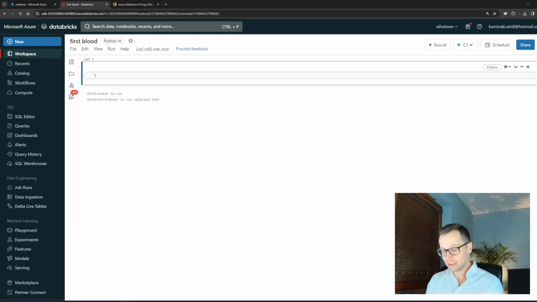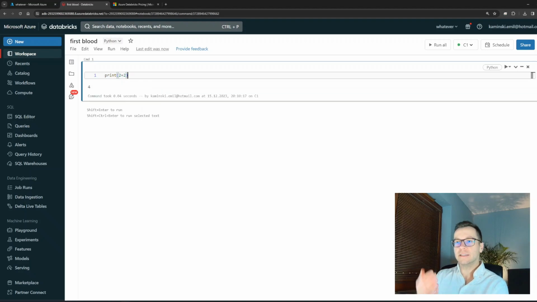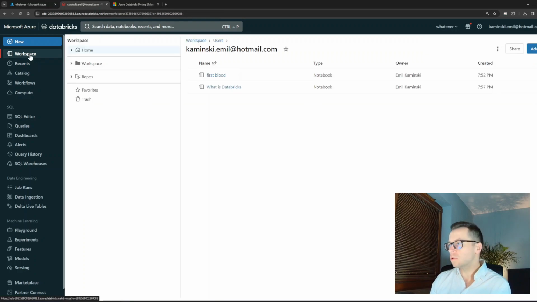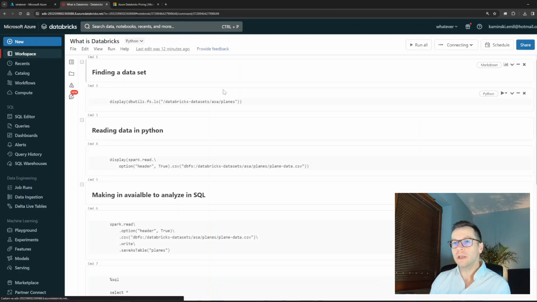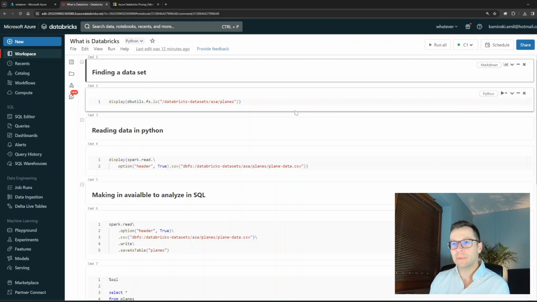And starting from now on, we can write and execute any code in the notebook on that cluster. As an example, let me write simple code, 2 plus 2. And this code is being sent and executed on that cluster. Pretty cool. While the cluster was being prepared, I prepared a very small notebook to show you how cool writing code in Databricks can be.